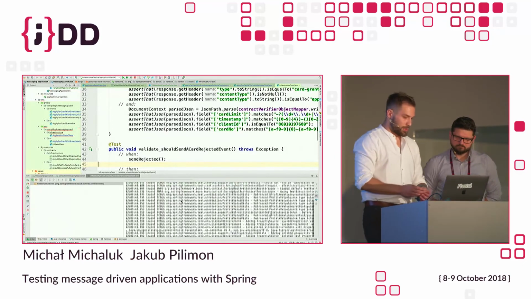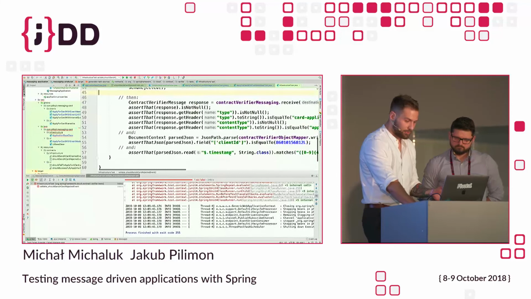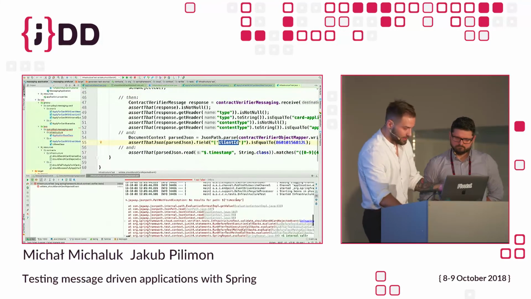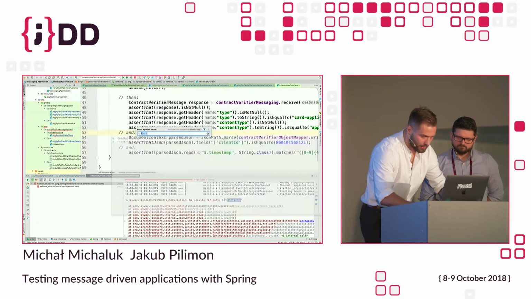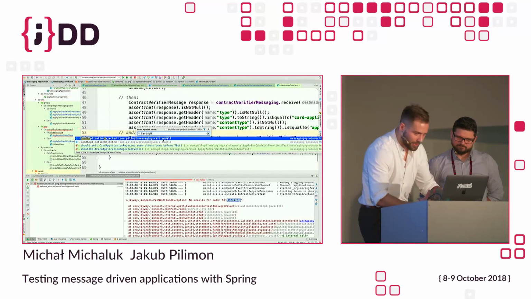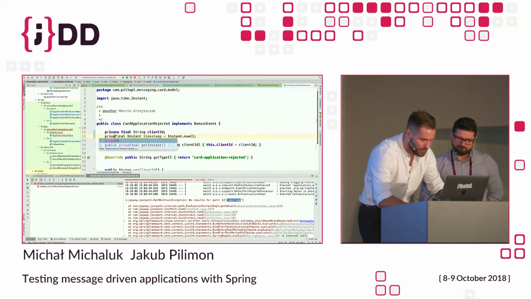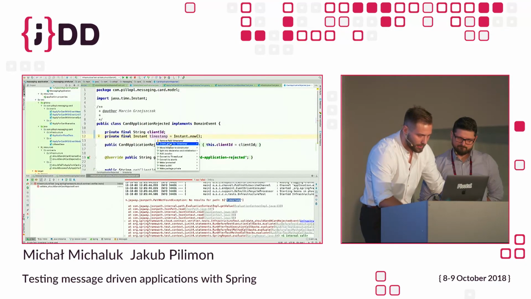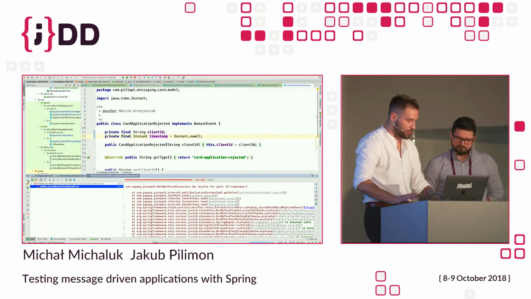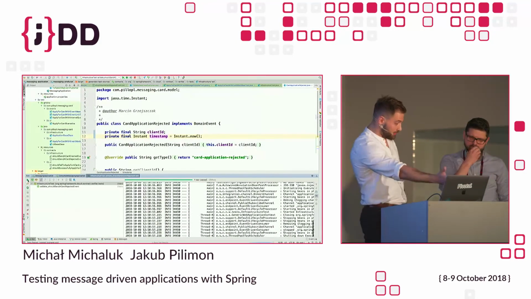So it should fail, I guess, because we didn't add the timestamp getter, right? We added it for client ID, but the timestamp is not there. So let's fix that. Card application rejected. You knew about it? I knew about it, yes. I like to learn by mistakes. So let's go to the producer, add the getter for this timestamp, and rerun the test. It should now be green, and this is the ultimate way of testing the whole communication, with serialization and different proper channels. It's green, as you can see.